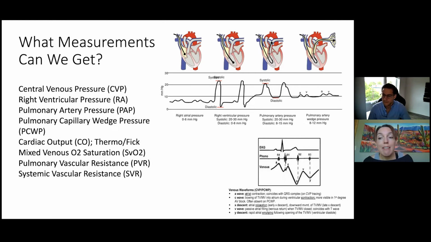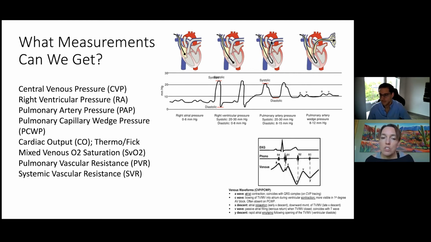Now, the drawback of the Fick, I like it because you get a PA sat and you compare the PA sat at 4 a.m. to 4 p.m. and they're two distinct numbers. And if it's going down, you think maybe the cardiac output is going down. The drawback of the Fick is that the numerator of the Fick equation is the oxygen consumption, and the oxygen consumption is the amount of oxygen that we're burning. And so when we calculate the Fick equation at the bedside, we're using the oxygen consumption based on the patient's height and weight, so the patient's BSA. But we know that's not the true oxygen consumption because our oxygen consumption changes as we're exercising.